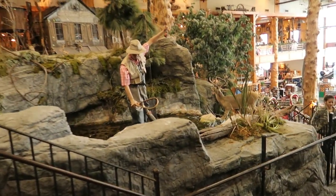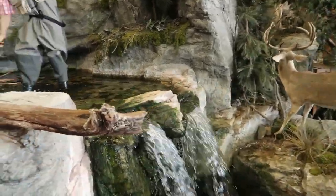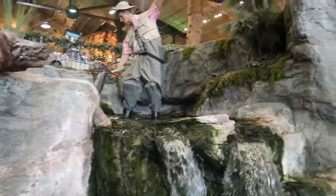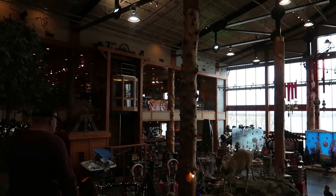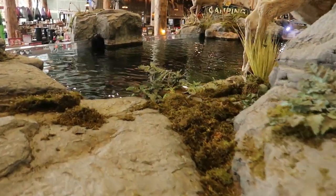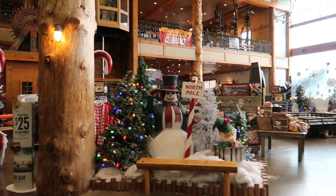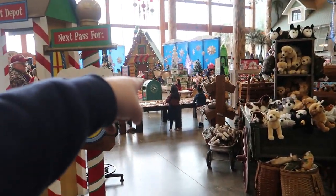There's a fellow fishing right here — he caught him one, look at that. Pretty cool. There's a deer. But here's the whole thing — pretty cool, isn't it? There's the whole place for Santa Claus right there. They've even got an elevator over there. It's Santa's Wonderland. We've got the water here, and we'll be able to go down there and look and see under the water. There's the North Pole. The kids can play with trucks over there — they can do all kinds of playing with things here. They've got all kinds of like Lincoln Logs or whatever, just toy things.